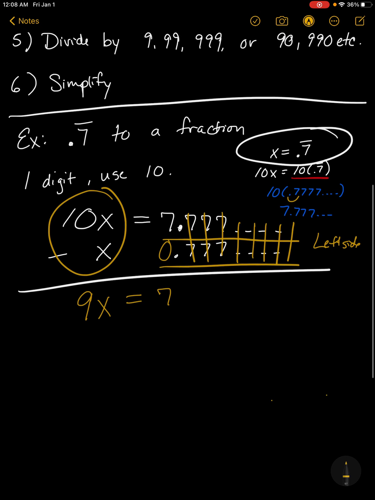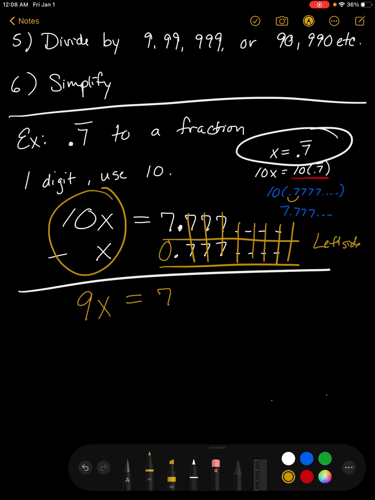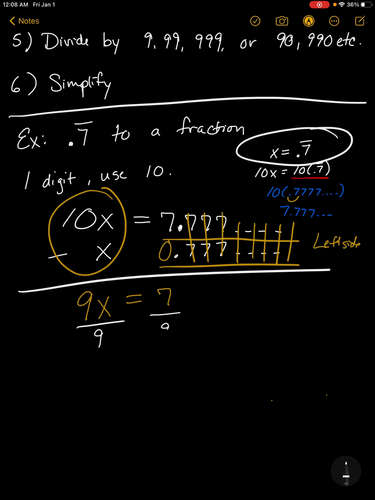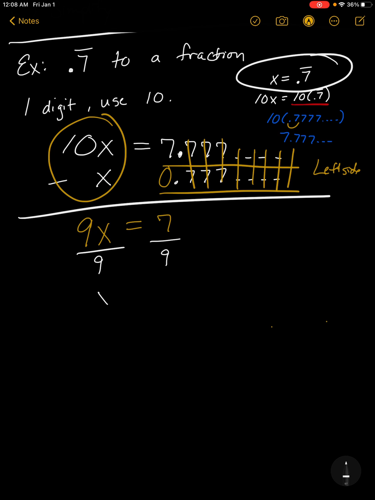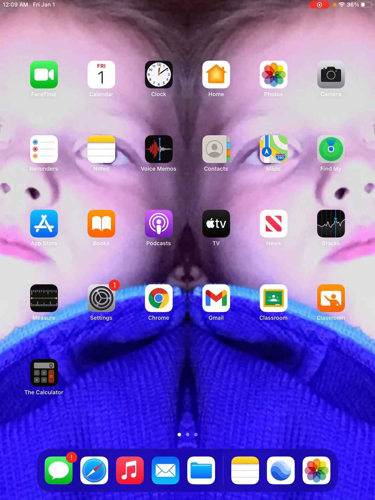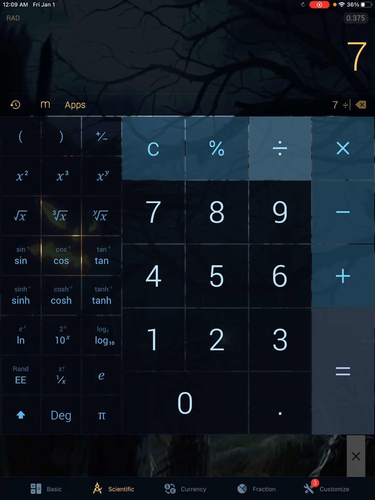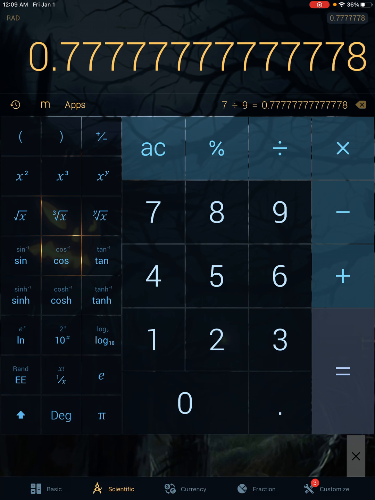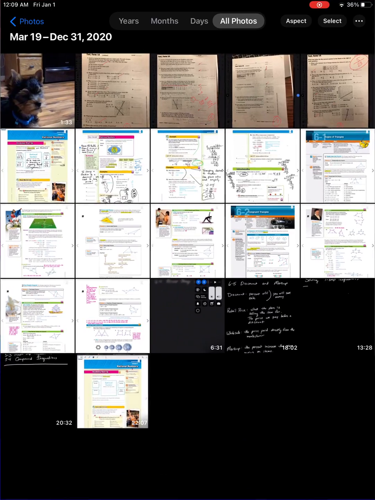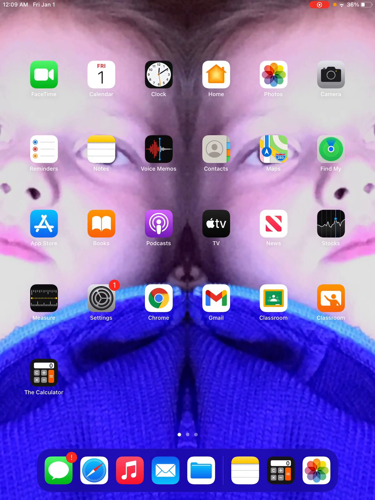We subtracted 1x on both sides. Divide by 9, 99, 999, or whatever you have. This one I'm going to divide by 9 because I need to get rid of that 9. You've seen this a million times before. So x equals 7/9. So I'm going to pull out my calculator here. And so 7/9, if it's going to work ever, 7 divided by 9, in this case, should be 0.7 repeating. Now, my calculator here is rounding that last digit. It is still repeating. So just realize that if your calculator does that, it's just rounding. So we know that 0.7 repeating is 7/9. Whoops, wrong thing.